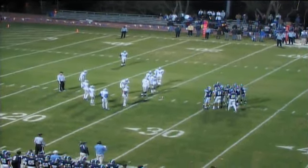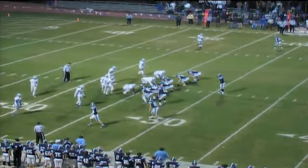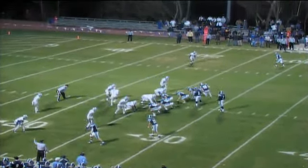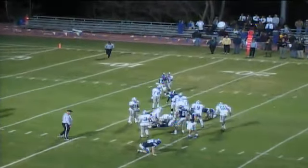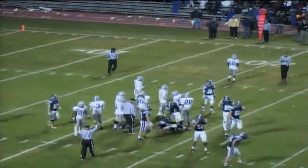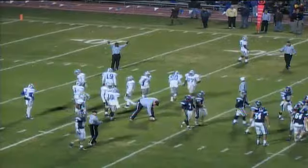Lovett driving here. A first half touchdown scored on a quarterback keeper by Willie Candler. A second half field goal by McGowan. And a 9-0 Lovett lead. Candler keeps this one, takes it up the middle, tripped up as he crosses the 25 down to the 23-yard line. Gain of 3 on the play, and it'll bring up a third down and 7.